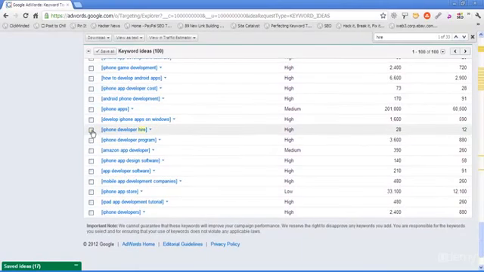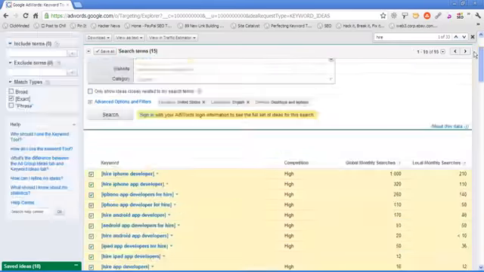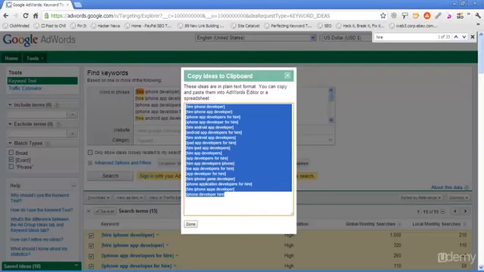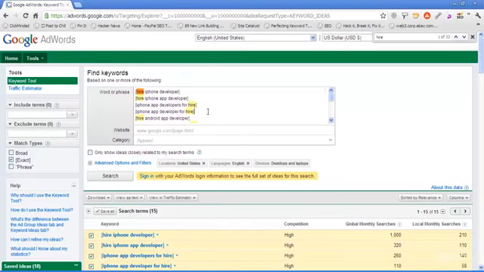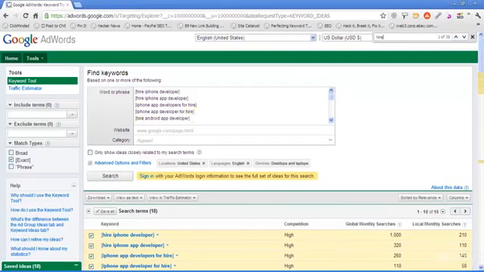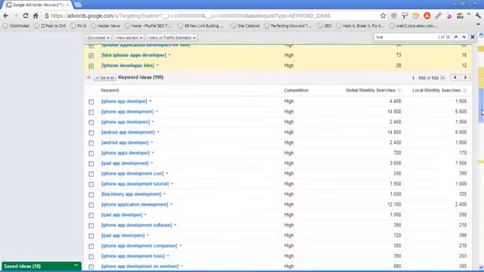Hire iPhone apps developer. Interesting. So we have those two. Any more? iPhone developer hire. So again, really low volume, but if you're ranking number 1, it could be valuable. So we're really starting to squeeze them out and find some better keywords.